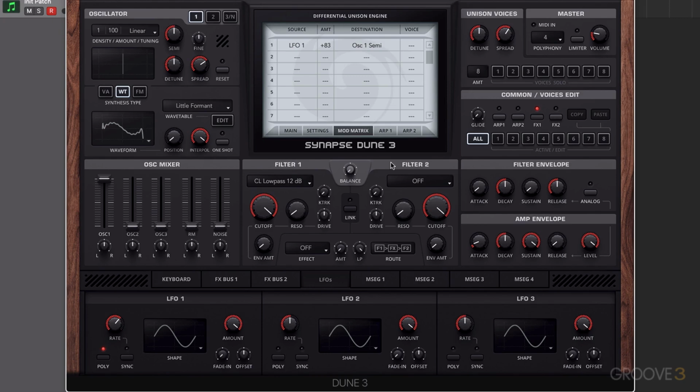If we have multiple voices, we can have each one of those voices with its own independent LFO, or alternatively one LFO master for all the voices. We have different shapes that we can choose from. We have a fade in to bring that effect in slowly over time, offset to add or subtract an offset from the LFO output, and also the amount to fine tune the amount of signal we're sending out for the low frequency oscillator. So that's our LFOs covered.